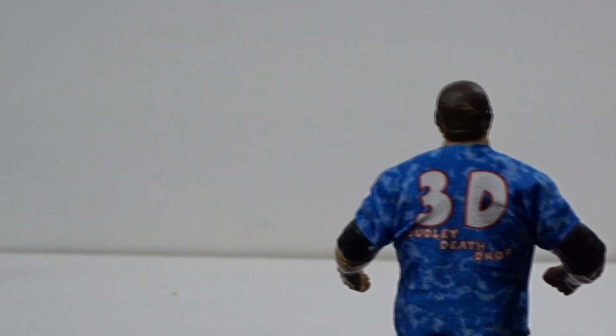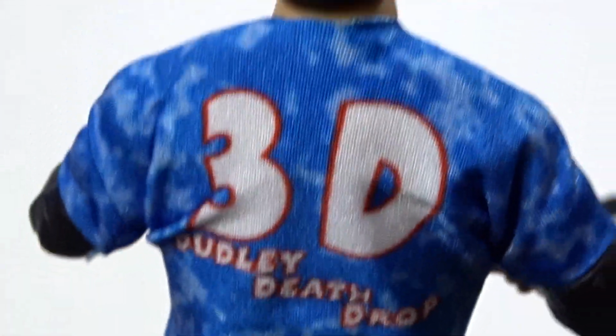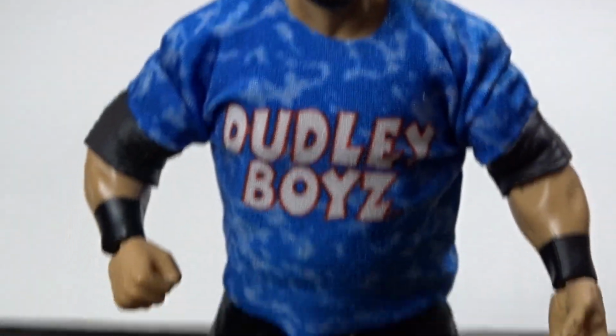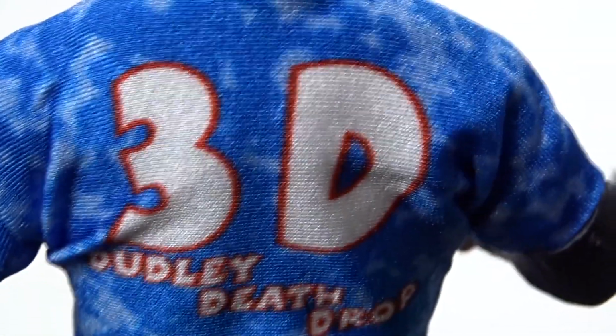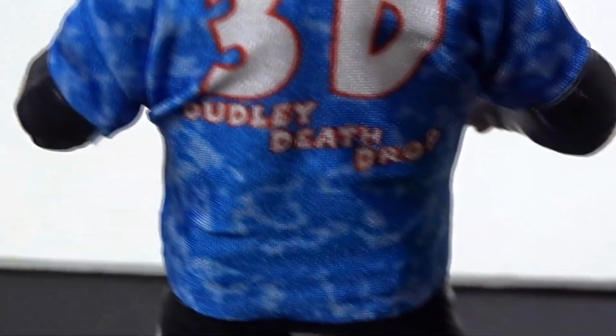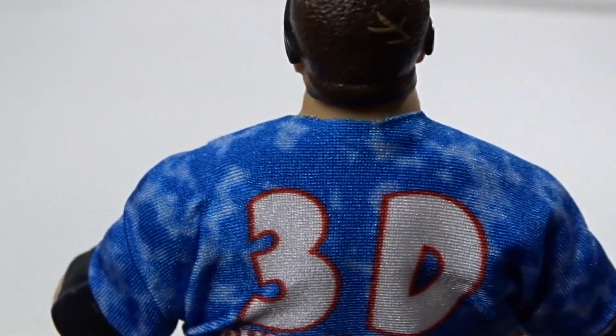Shirt. So clothing wise, with Bubba, it's a cloth shirt, as you can see. Hold on, let me take you back into the. So we got 3D Death Drop on one side, and then of course you got the Dudley Boys on the other side. So this type of shirt, and y'all know I'm a clothing individual, pretty much they aren't planning on you taking the shirt off, because I've found, even though this is stretchy material, these shirts tend to be hard to take on and off.